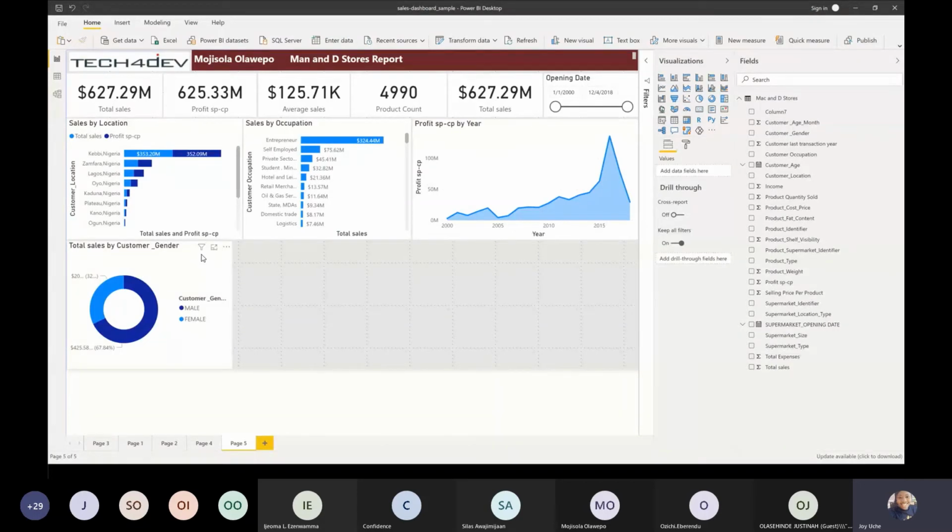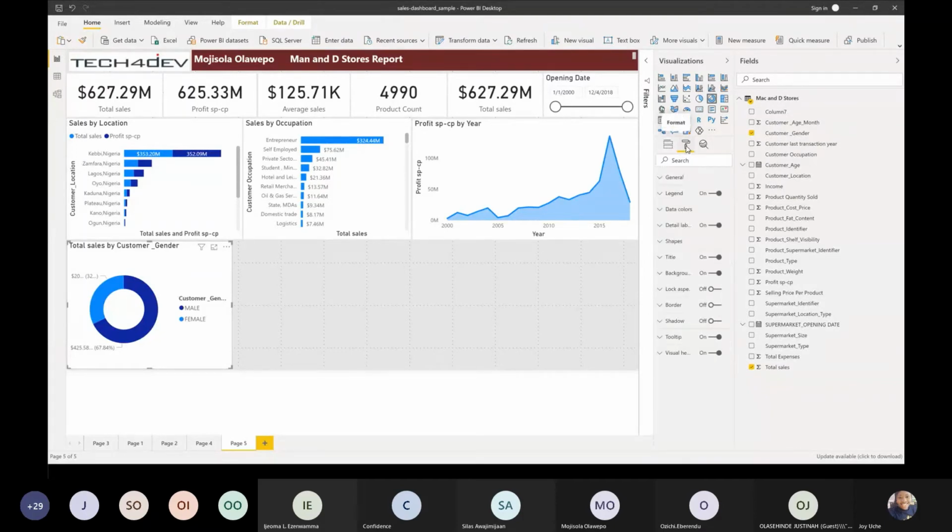So for your pie chart, just click on it. You can go to your format brush, because the way I'm seeing it is not saying anything. So I will just go to data labels. It's giving me so much information, and what I just need here is the figure. Let me see, category, data value. Oh, I think it's better. So for label style, when you go to your data labels, I just change the label style to category, data value, which makes a lot of sense.